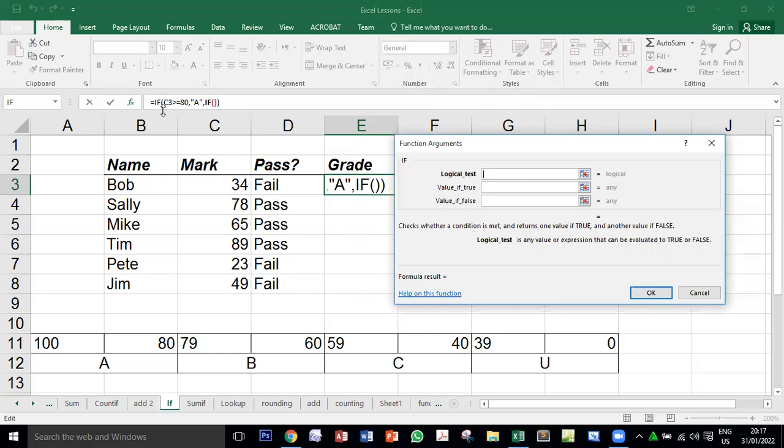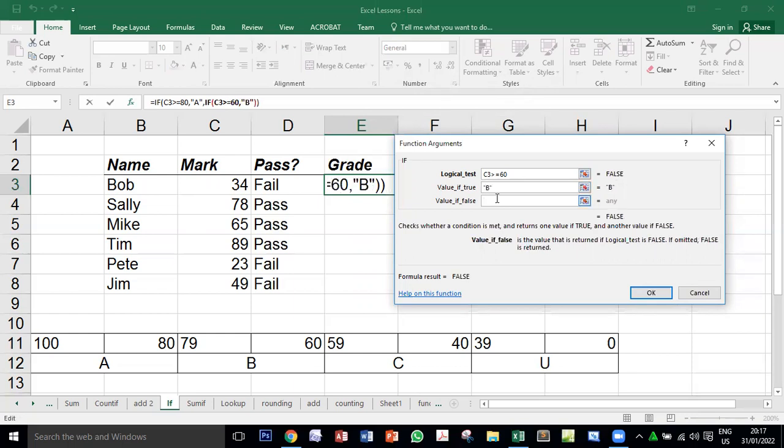Okay, let me not confuse you. The next step will be IF C3 greater than or equal 60. Because now I'm searching for the B. Value if true. If this is the case, I put here B. Value if false.